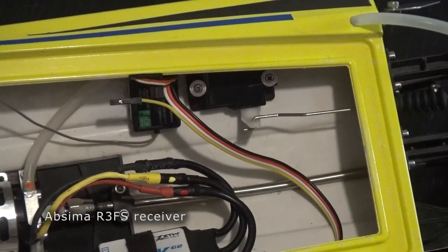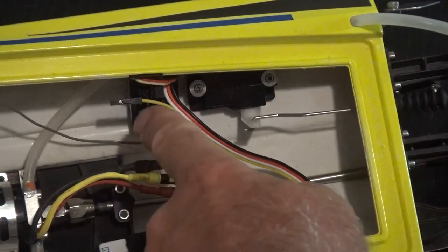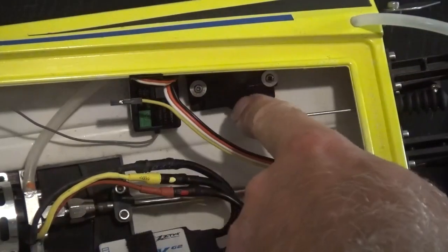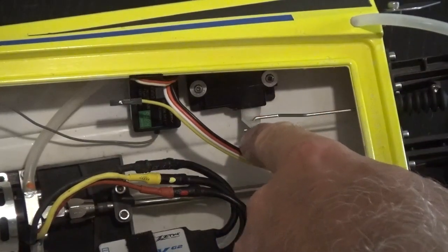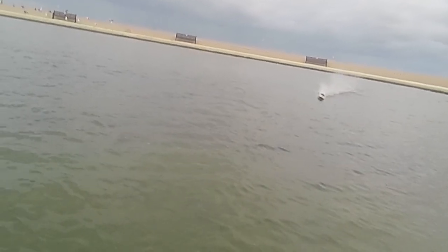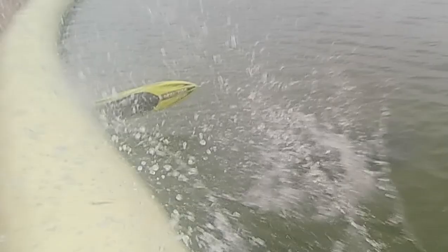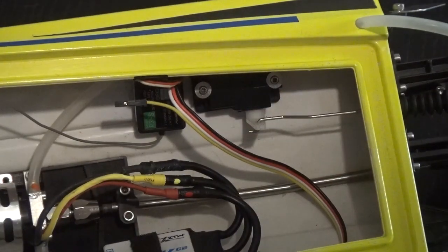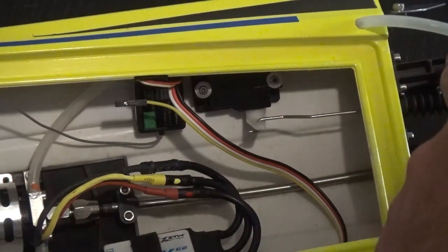The receiver is changed from the original. It's an Absema R3FS. I've had two of those now, so that's on its third receiver. I've got a servo on order, that's just started to play up. The rudder twitches. Now that happened due to an accident. I hit the rudder in reverse at high speed on a concrete side of Galston Ponds, so that servo must have sheared a gear or something. These pipes I've found over 5 years of ownership, they've split a couple of times.